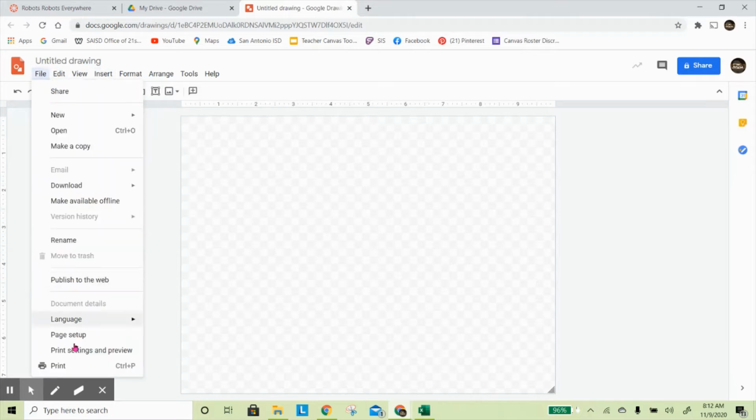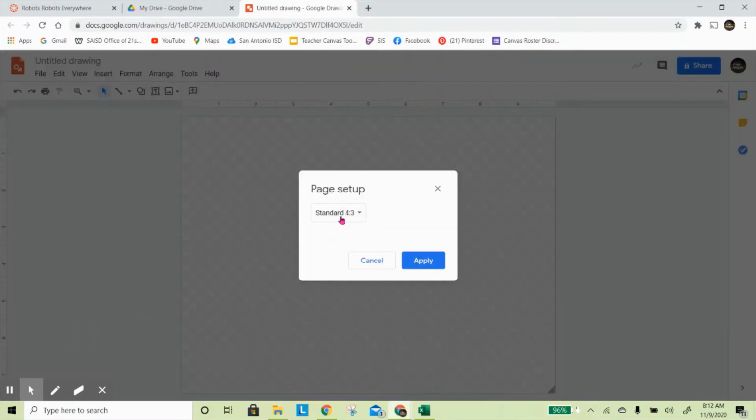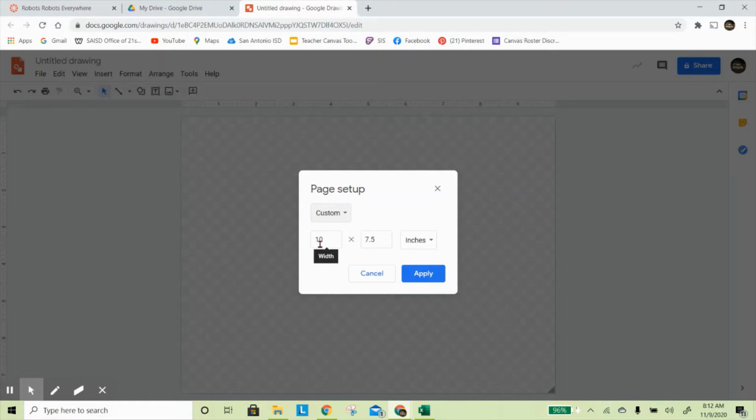So I am going to go to File, Page Setup, and I am going to do Custom, and it's 10 wide and 7.5 for length. So I think if we were to do reverse of this, or we could do, let's do like if you were to print it out on a piece of paper.